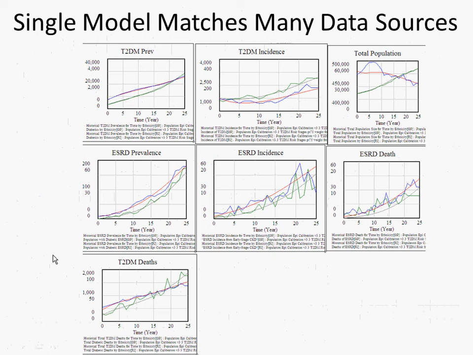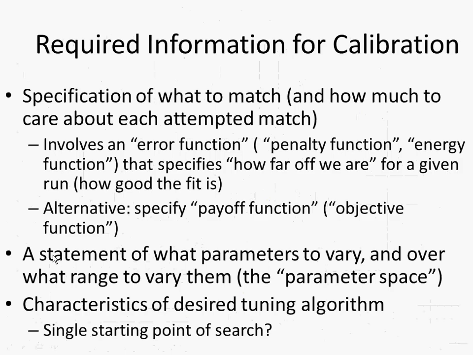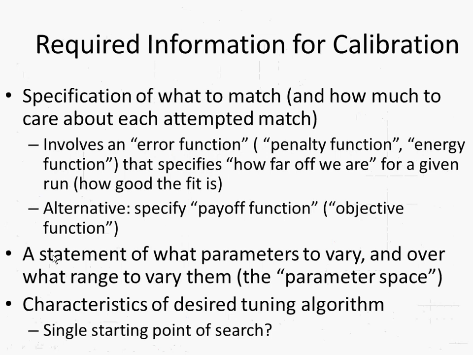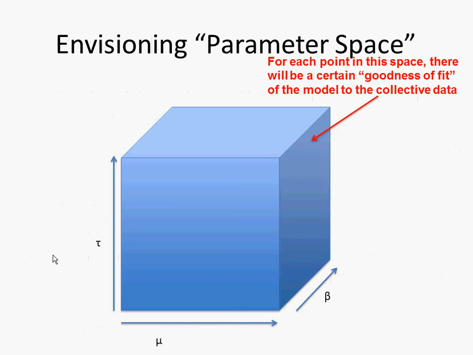This is actually a stock and flow model. It's a system dynamics model, and we're not matching the variability. We have other agent-based models that try to match variability as well, stochastics. But here we're trying to match these all at the same time, and we have data on what to match, how to match it, sort of how to judge goodness of fit, and what parameters to vary, and then some tuning algorithm, and we're just varying parameters over some space to find the best combination of parameter values that best explains, best matches this sort of data.